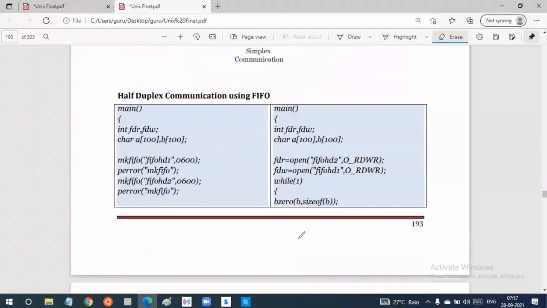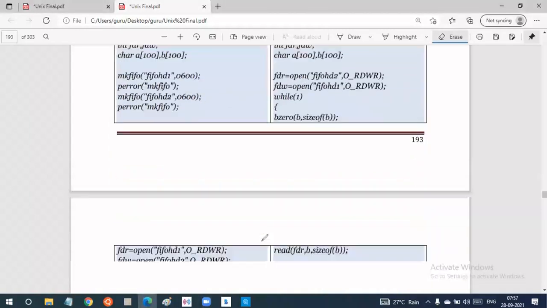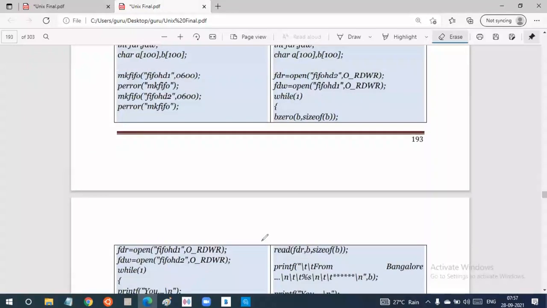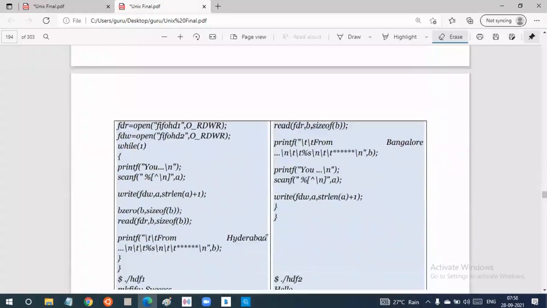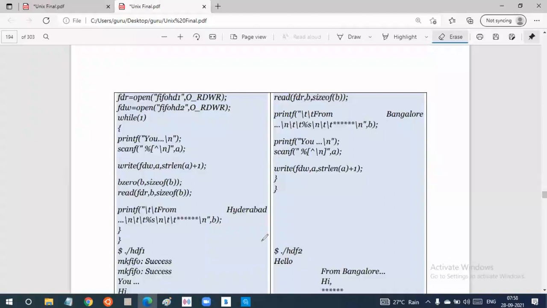Next, observe half duplex communication. This is one process. It is opened for read and write.